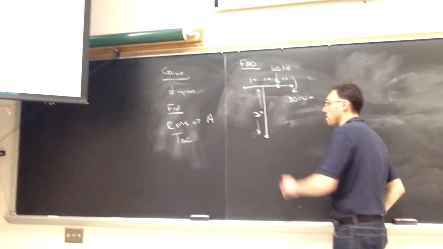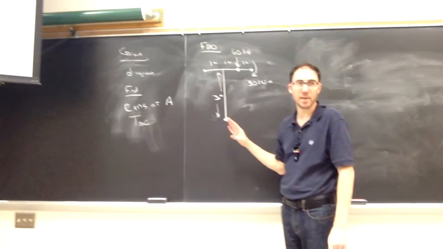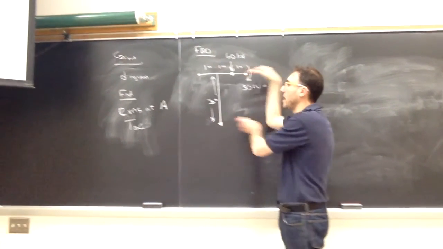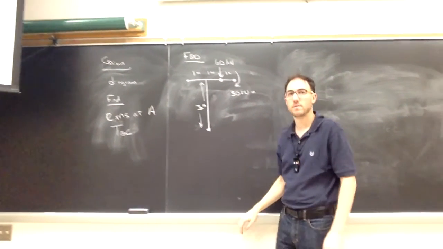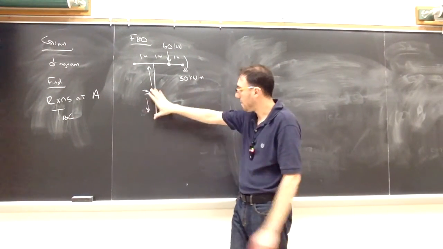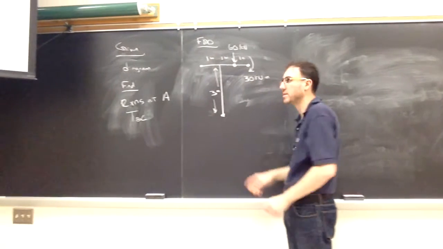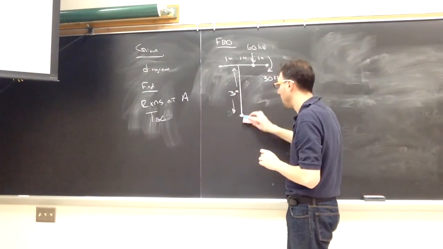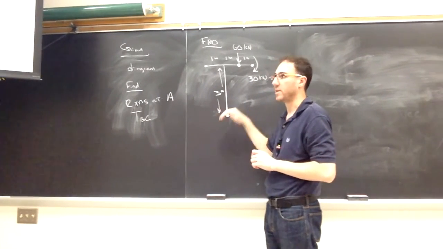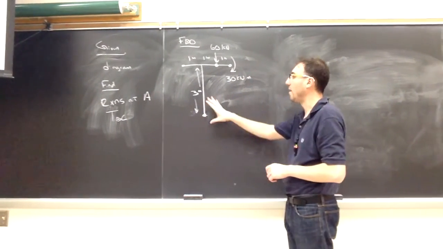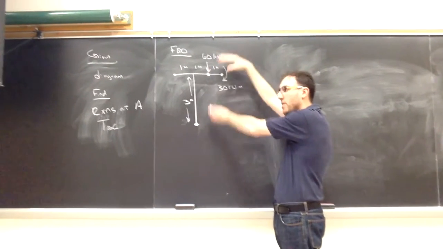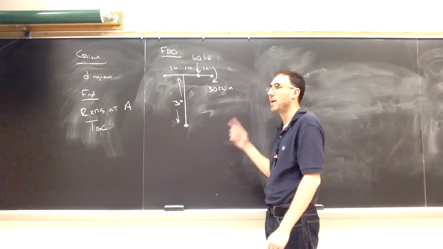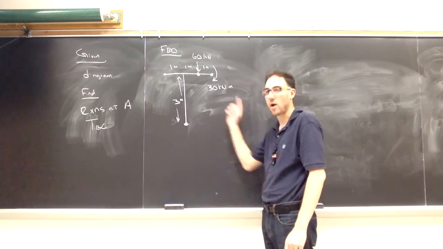Because the pin is there, we ignore everything else that it might be connected to. But because of just the pin, can I move my steel frame left or right? It's attached to that pin. I can't just move it left or right. So there's going to be a force preventing it moving left or right. Also, up or down, I can't just take my frame and move it up or down, because it's attached to that pin at A. That pin prevents motion in the entire plane.